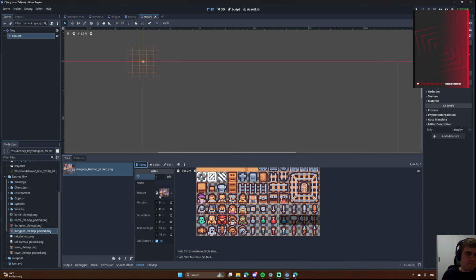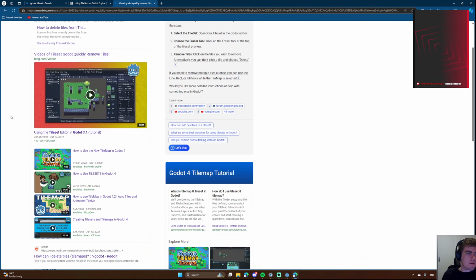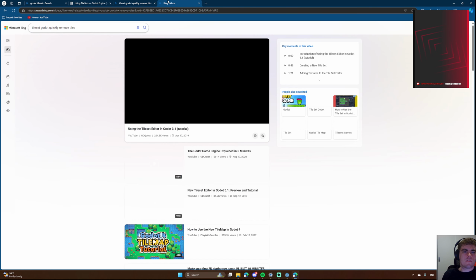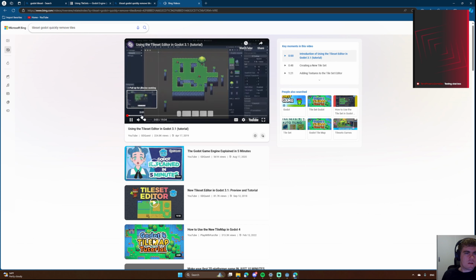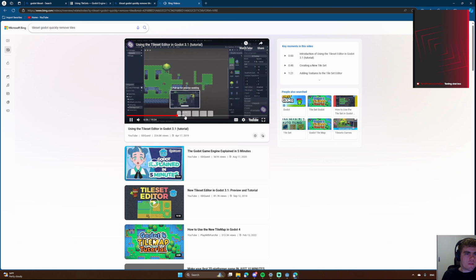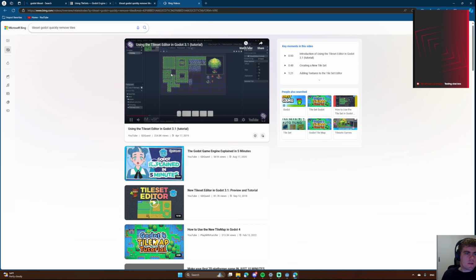No, that's not doing it. Using the tileset editor in Godot. In this tutorial, we are going to see how to create the occlusion and navigation shapes. That is not quite what I'm looking for. Okay.